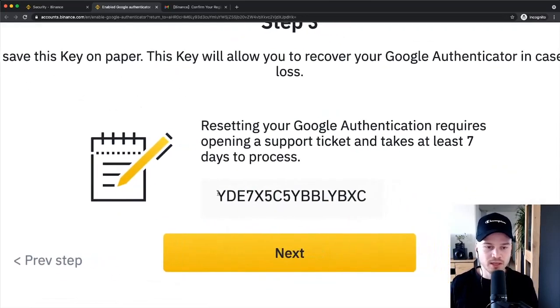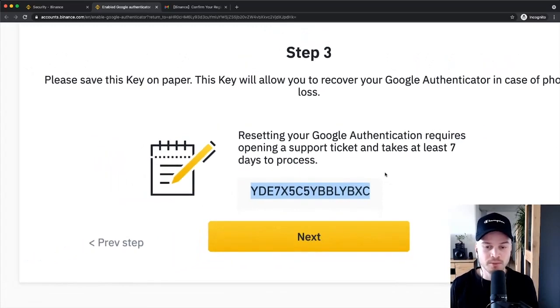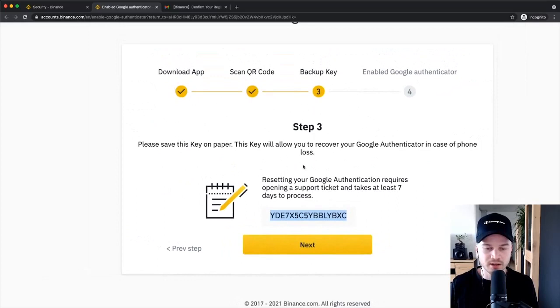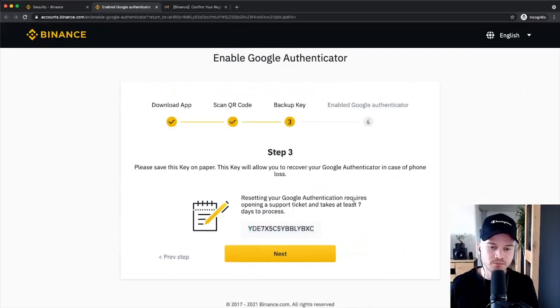So what you want to do is just note this down on a piece of paper and put it somewhere safe where you're not going to lose it and where only you have access to this code. Because whenever you lose your phone, you will need this code to recover your Binance account by opening a support ticket and telling them that you have lost your phone. So this is very important. Make sure you actually note this key somewhere safe and that you're not going to lose this key.